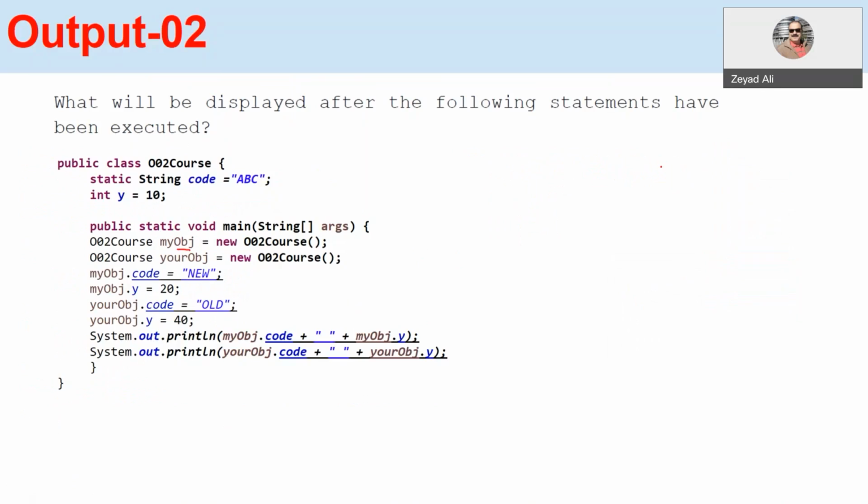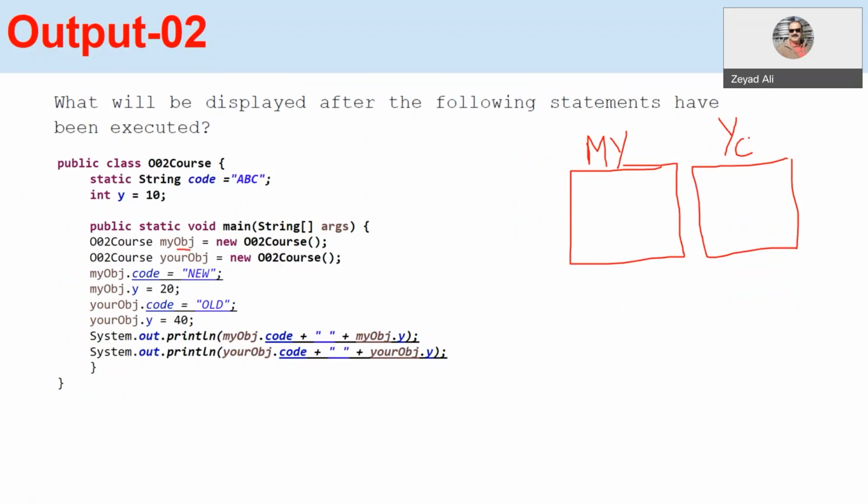Right. So my object first, this is my object. And here, your object. So now both of them, y will be 0. Y is 0 for both of them.